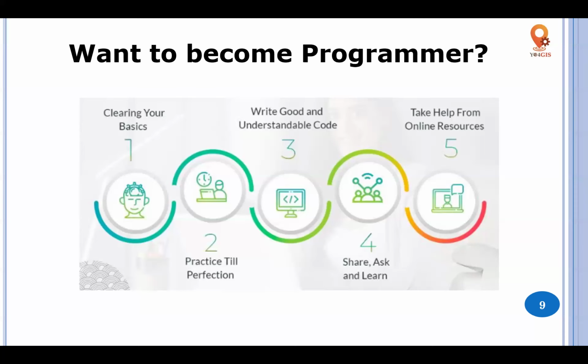As you know, now the time is AI. AI is a very powerful tool for any developer. So in our course, we will see how we can use AI to write code quickly.